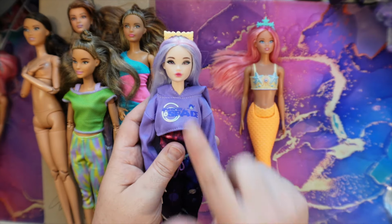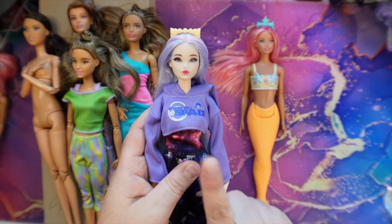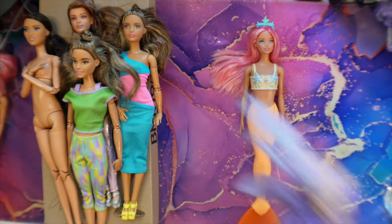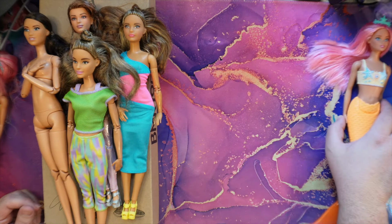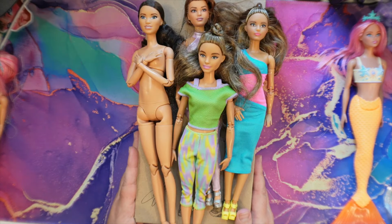But since I am talking about the Odile mermaids and getting Made to Move bodies and skin tone matches, I just wanted to include her in this video so it's all easy to find in one place. So for right now, I'm going to go ahead and move Odile over here to the side so that way we can see our potential candidates here.